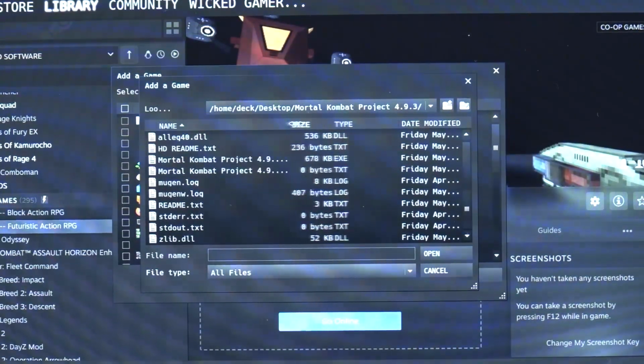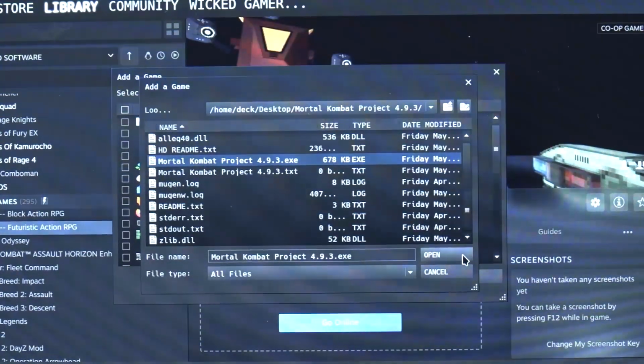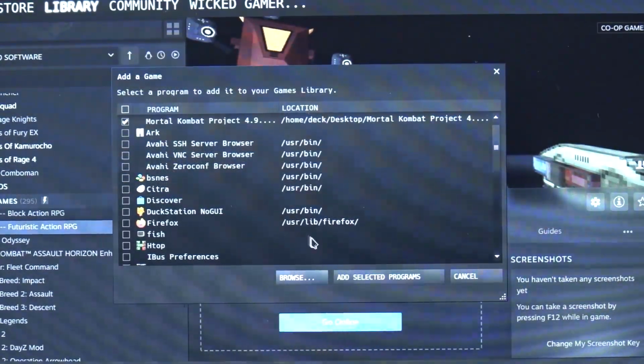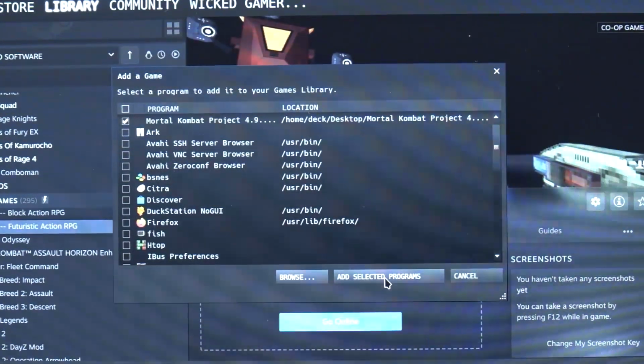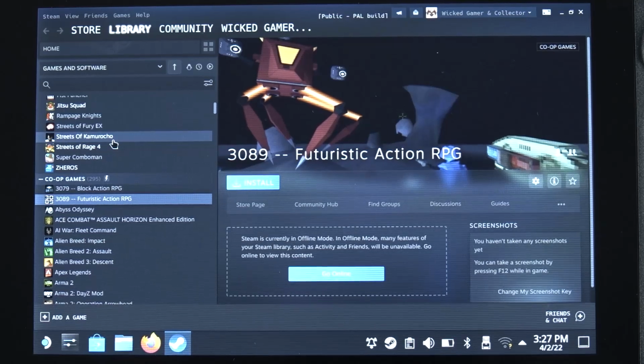You can always get some more space over here. You can see this file that we're going to need. You need to press open, and we're going to add it to our library. When you're done, you add the selected programs and it will be added to your SteamOS. So basically, we now have the game added to the Steam program.